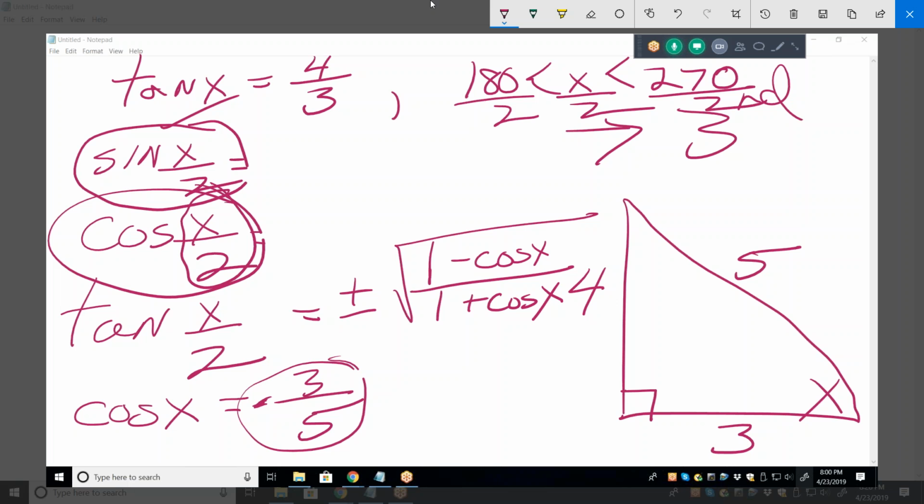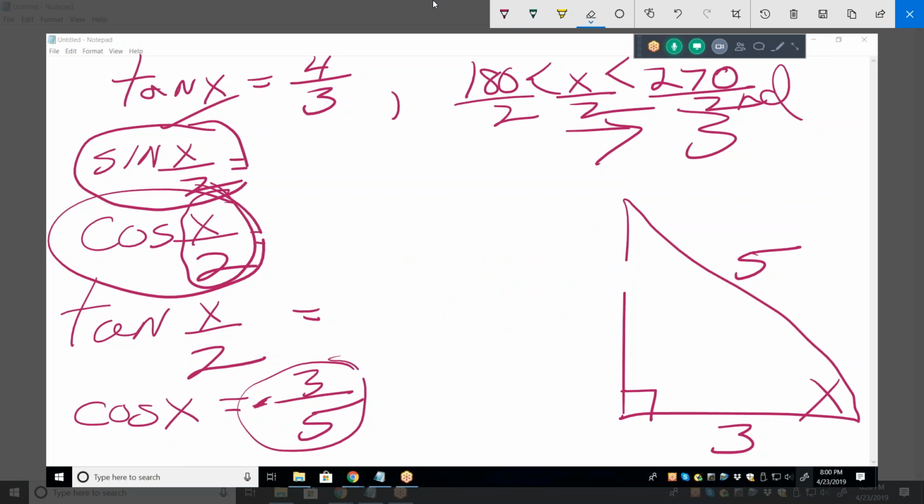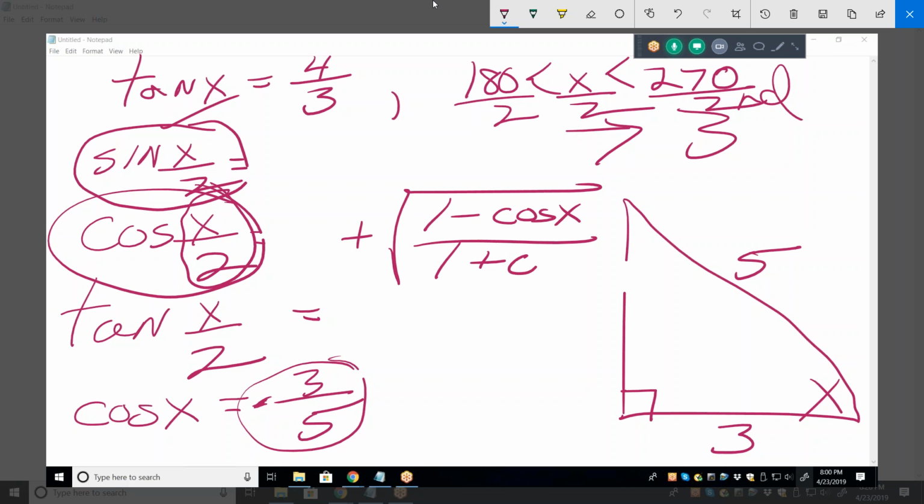Boy, it'd be nice if they gave you a nice little table. You have it in your book, the tangent of x over 2? Yes, that's what I'm reading right now. And it says what? Tangent x over 2 equals plus or minus the square root of (1 minus cosine x) over (1 plus cosine x), which equals (1 minus cosine x) over sine x, which equals sine x over (1 plus cosine x). That's what I thought it was. Is that correct? Yeah. Okay.